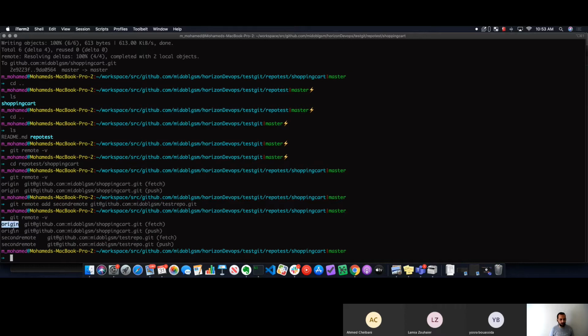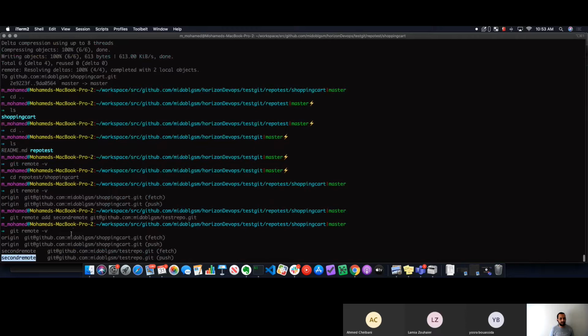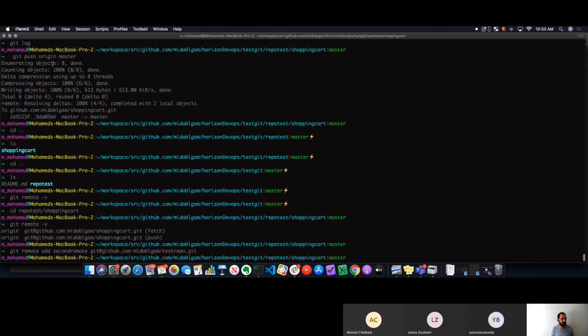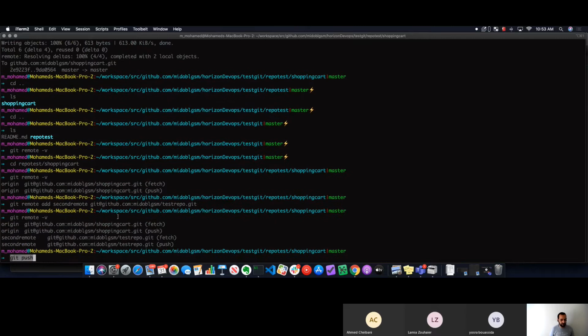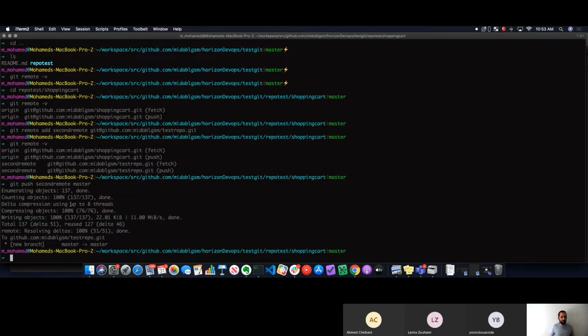I can push it to my origin or my second remote. So let's imagine that I have this content of the repo, and I want to push it to another place, which is my test environment. So I can do this git push, and I will push to my second remote. And which branch? I will push it to the master branch. So now you can see that I took the content and pushed it to this remote.